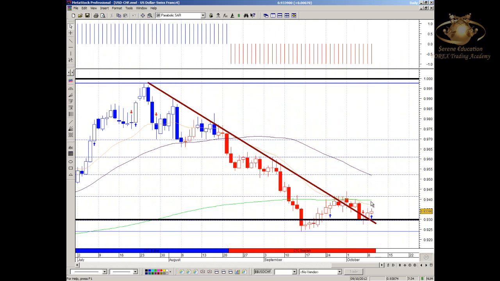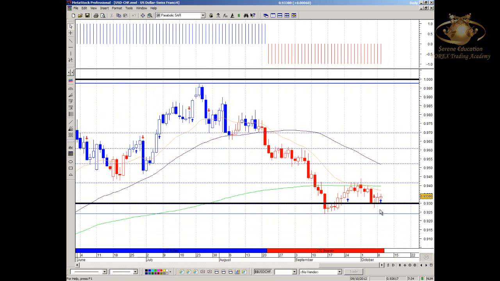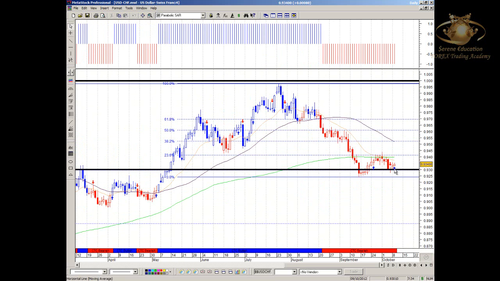If we could see a reattempt of the 940, which happens to be the institution again near term, if this is to be genuine negative, we want to see this support area here at 930 being breached as soon as possible. Fail to see that happen, we could see price consolidating underside of the institution for some time to come. So it's imperative that we see price moving away from the 930 mark as soon as possible. Get below that and get a nice bearish engulfing candle confirming that the US dollar is still looking negative against the Swiss franc. Then ultimately long term we should be targeting these areas down here at the 890 mark.